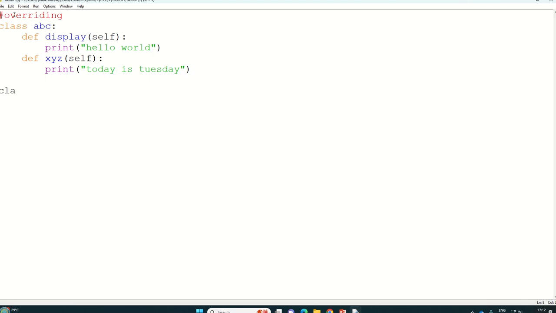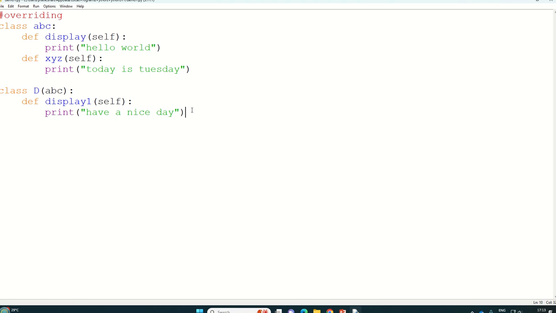So now we will write the derived class. Okay, and it is derived class, so I will write class D, and it is derived from ABC. Okay, now here I will have one unique function. So suppose def display one and self, that is unique, and I will write hello world, but not the same message, something else. What can we write? We can write have a nice day or something message.